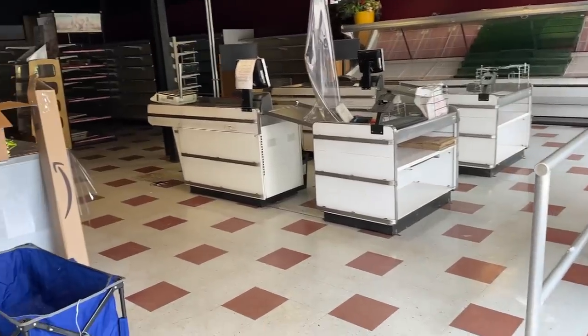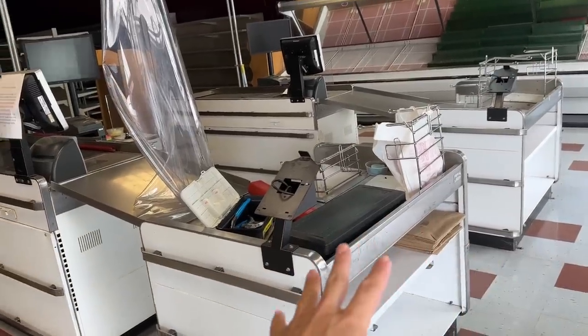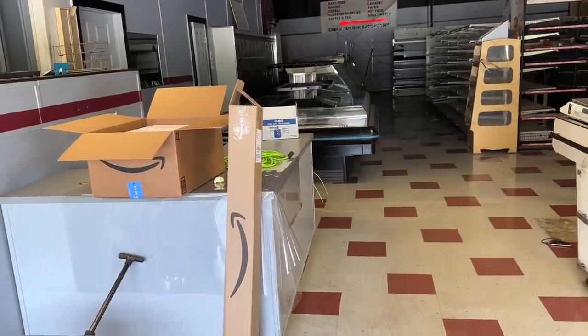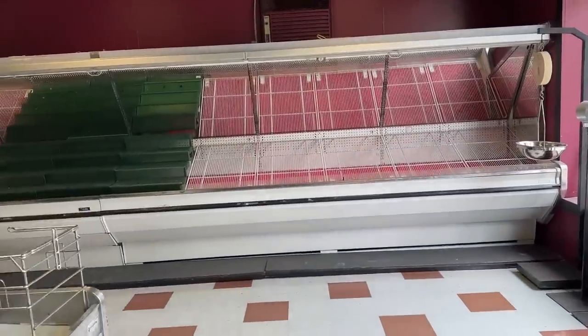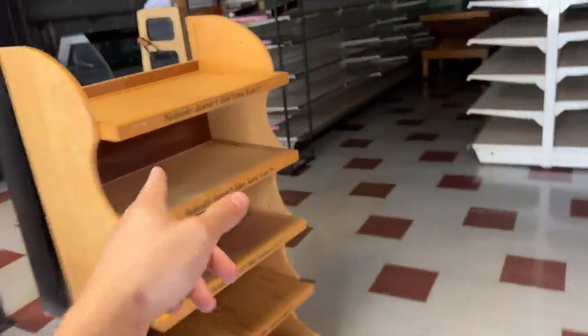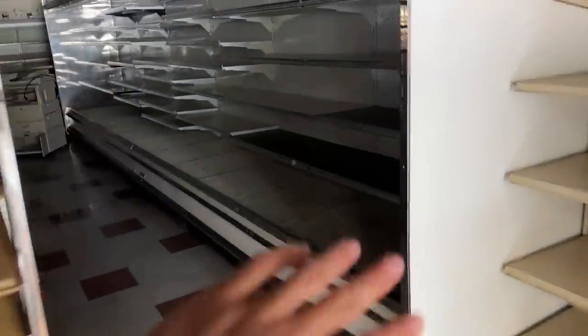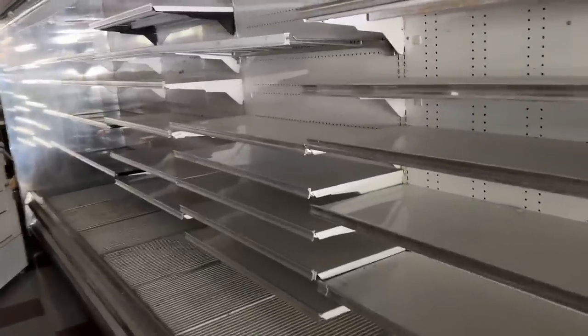So now we have to talk about the front of the grocery store — what's the deal? Let's give you guys another look. The tile looks okay — I think it could be presentable if it's just polished up. I'm not sure if I'd actually use these checkout registers if I'm just doing a meat market. I might put a small one at the front where people can check out. This used to be for produce, and I don't know if we're going to do produce. There's some old bread shelving, a door to the outside by the loading docks, and more shelving in the middle. This was another refrigerated display — that big old machine in the back room is what cools all these — and there's a huge refrigerated tray for meat or whatever.